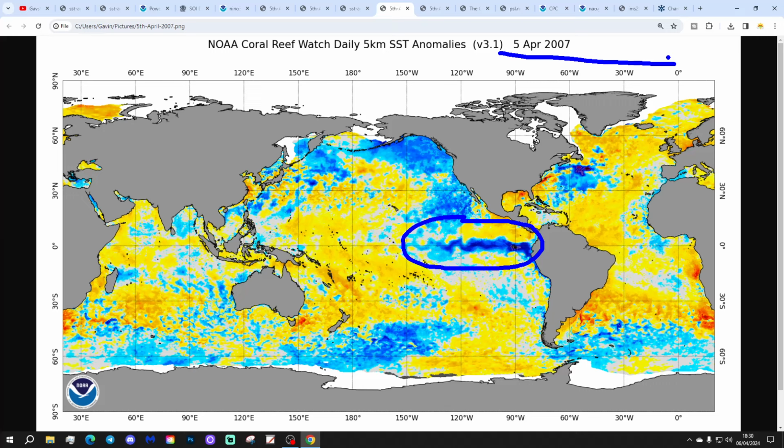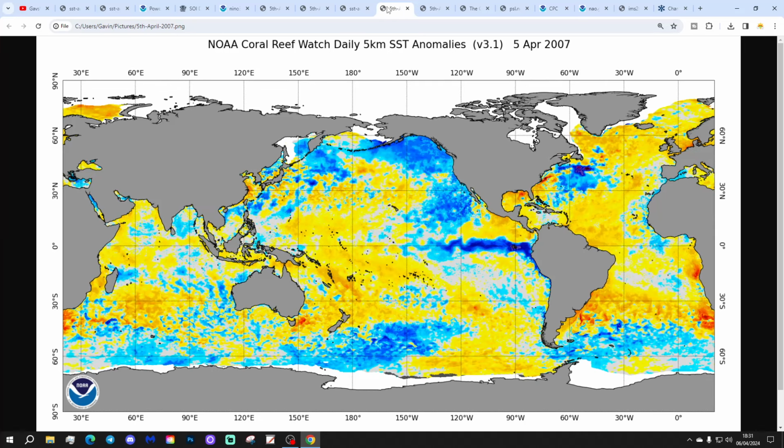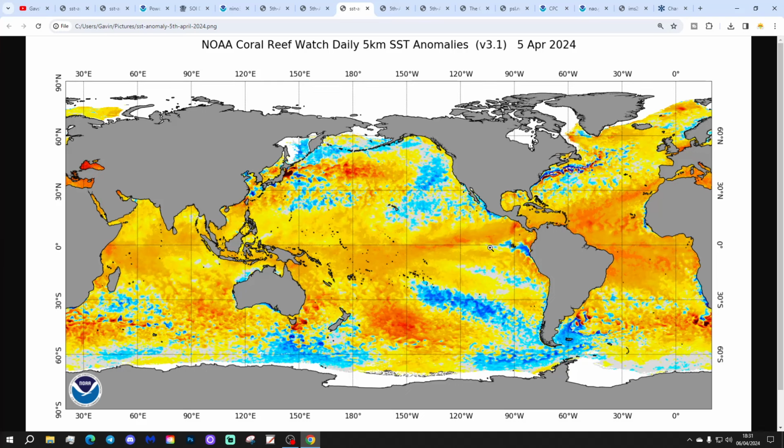It could still happen. But from a La Nina perspective, I don't see a great deal of comparison, really, between the change that's going on at the moment from El Nino towards a more La Nina type signature and this point in 2007. Obviously, at this point in 2007, the flip was well and truly underway, and it was a very, very quick and very, very rapid flip that we had in 2007 from El Nino to La Nina. So yes, we could still get a washout summer. I wouldn't completely rule it out, but from a La Nina perspective, at the moment there doesn't seem to be a great deal of comparison between 2024 and 2007.